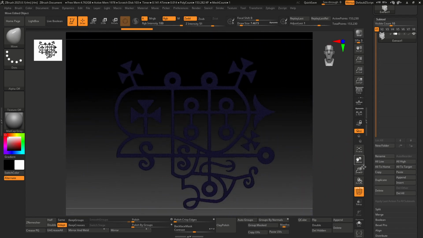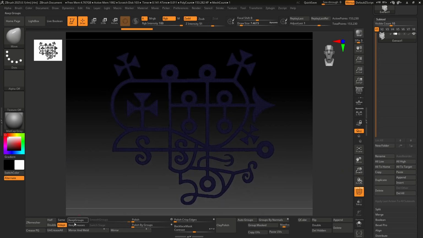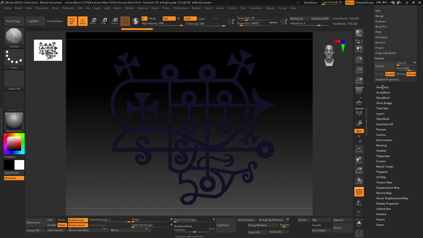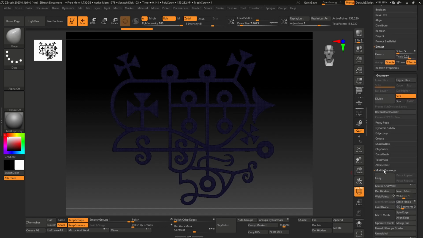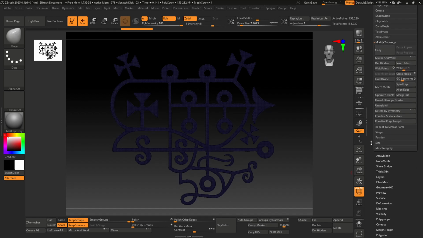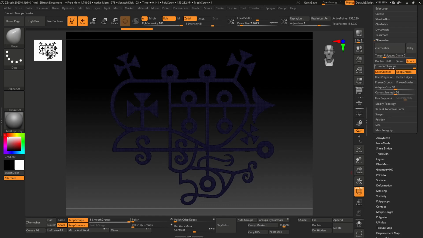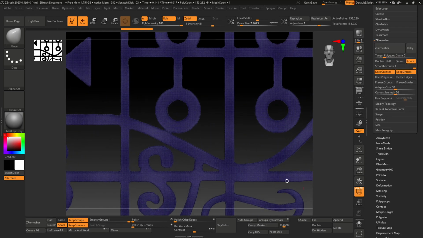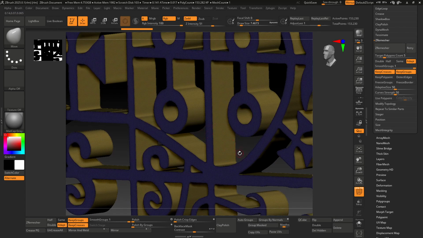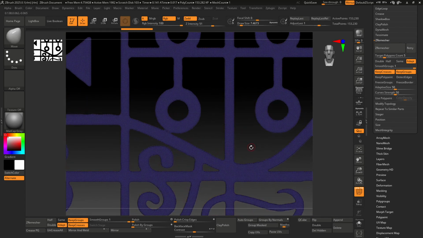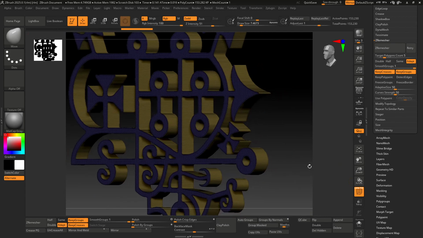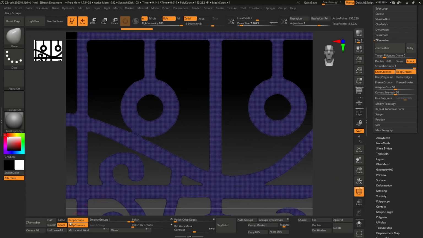So usually I like to retopologize a little bit before I go on to the next step. Under zremesher, let's do it on this side so you guys know where it is. Modify topology or zremesher, sorry, and then keep creases and keep groups. When you extract out, it should already form its groups. I like to do keep creases as well, just as an extra layer of security, to keep the lines sharp. Adaptive density, you may turn it off or on. Then I'm going to zremesh it to generate some cleaner topology.